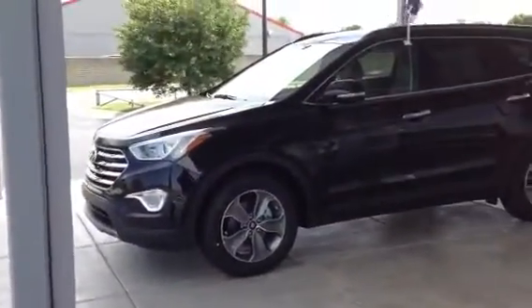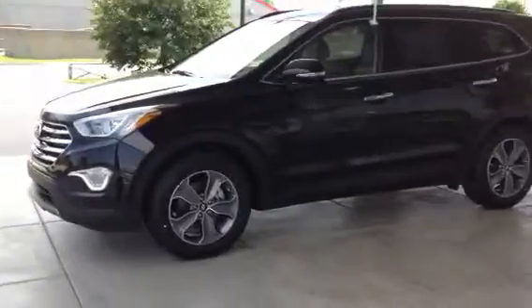Hey Jesse, it's John out here. This is windy in Dodge City as it is here. I wanted to show you this — this is a little different configuration than you've seen before. This is a GLS Santa Fe with a leather premium package, and I'll get us out of the wind here in just a second.